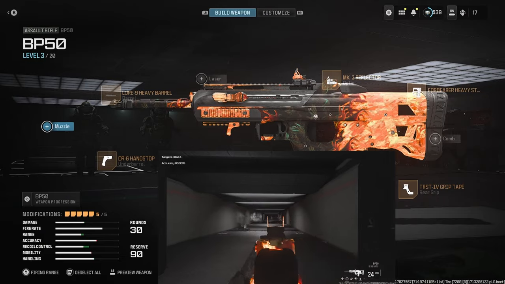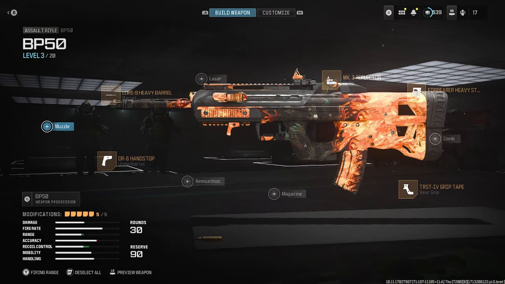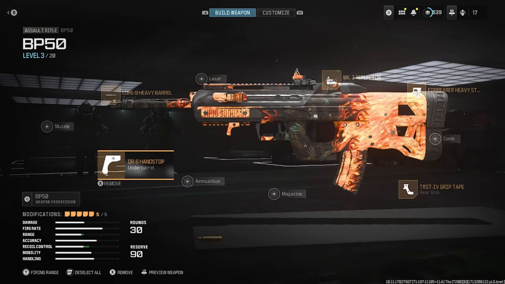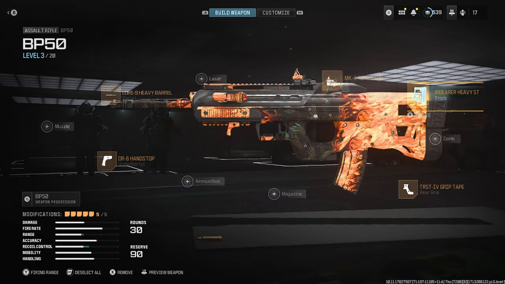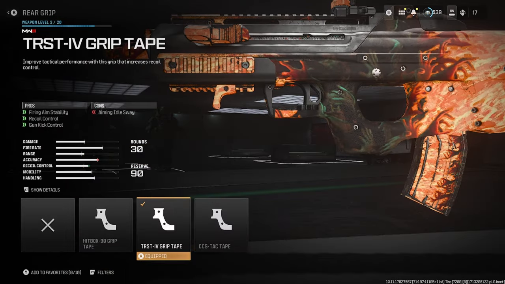And lastly, we're on to the BP50. This is by far probably the best AR out of the three. It has the most versatility throughout all of them. First, we have the Lore 9 Heavy Barrel. We have the DR6 Hand Stop. We have the MK3 Reflector. We have the 4-Bearer Heavy Stock. Then we have the TRST IV Grip Tape.